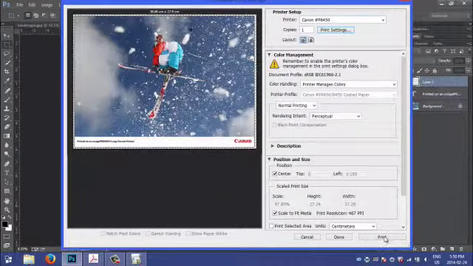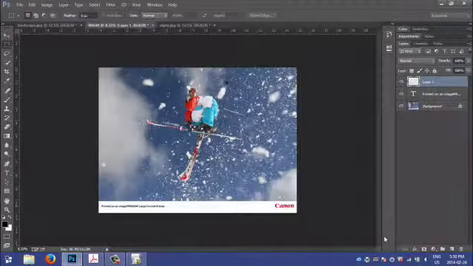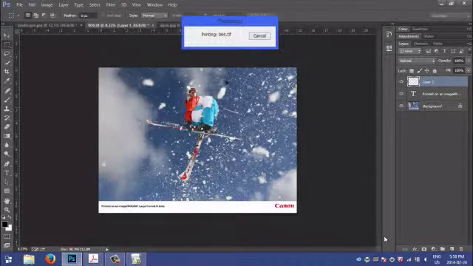And we're going to close that and say print. And again, submit this as our second job to the FreeLayout tool. And within a few seconds that will transfer to the FreeLayout application.